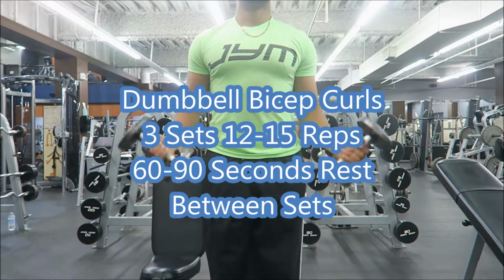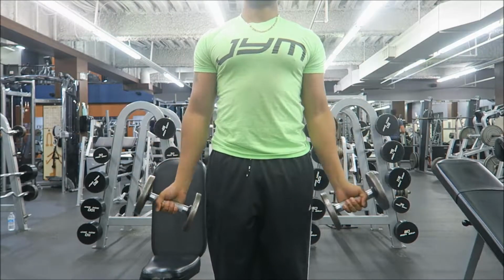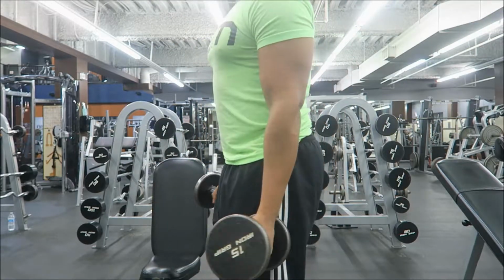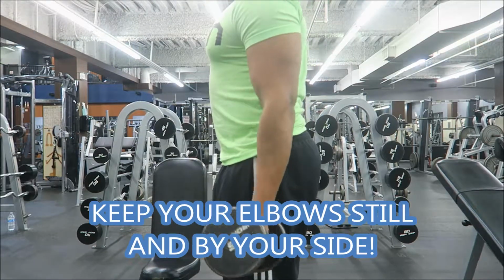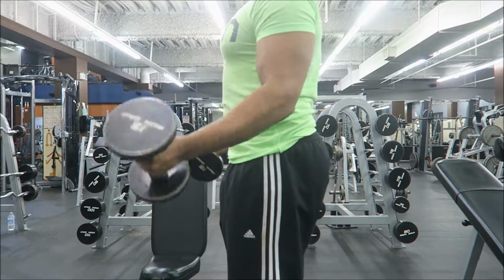Right here, dumbbell bicep curls. So what you're going to do is take these nice and controlled, and what you're going to see from this angle right here when I turn to the side is that I'm keeping my elbows still. A lot of people want to do curls, they don't keep their elbows still, okay? So make sure you're doing that nice and slow on the way up and nice and controlled, and don't swing the weight and keep your body still, okay?